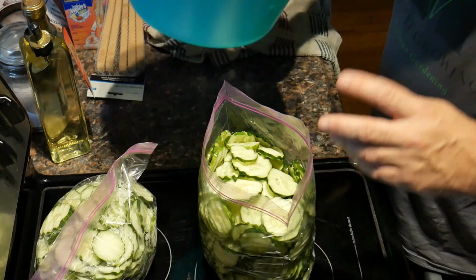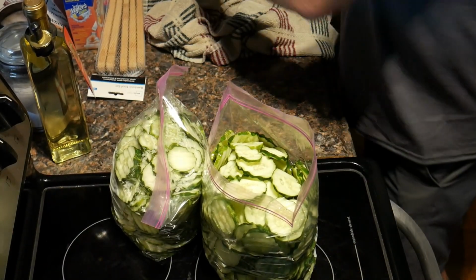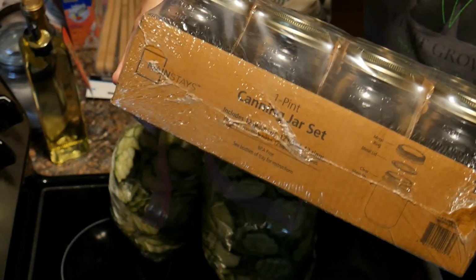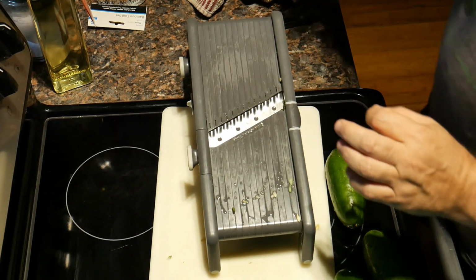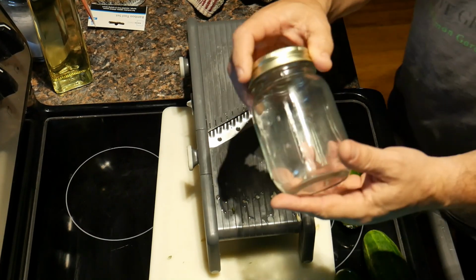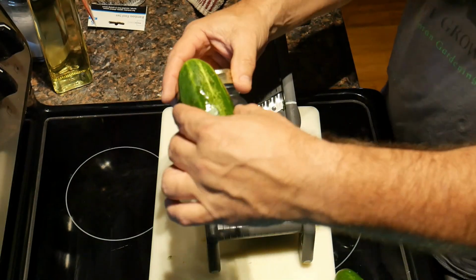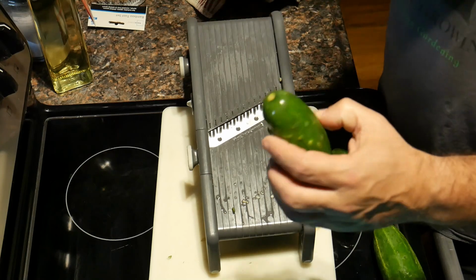So, anyway, 2 of these gallon bags should do 12 of these pint-sized jars. All right, I'm going to show you another way. For the size of these jars, I like to find cucumbers that are about the same size. I'll show you what I love to make.